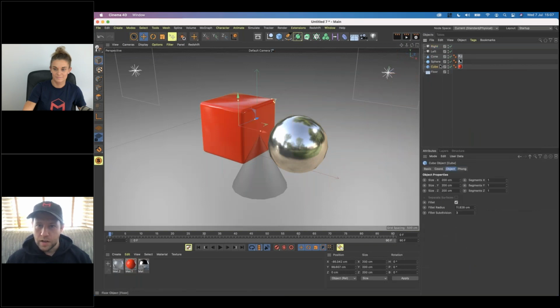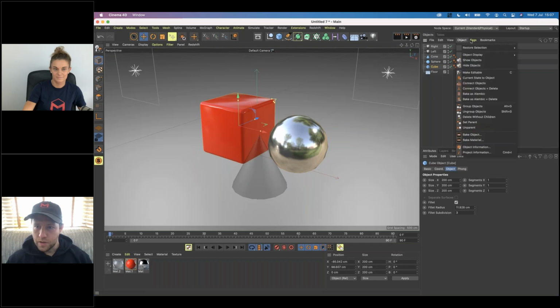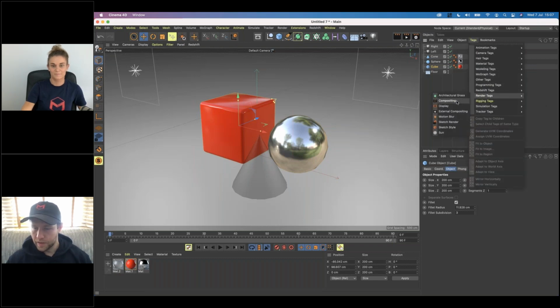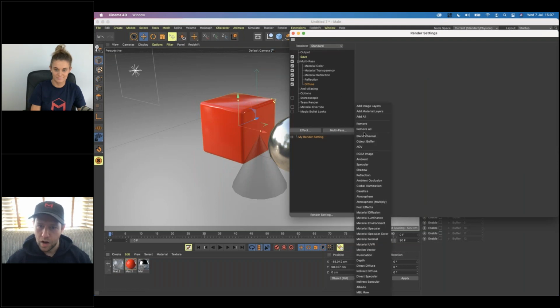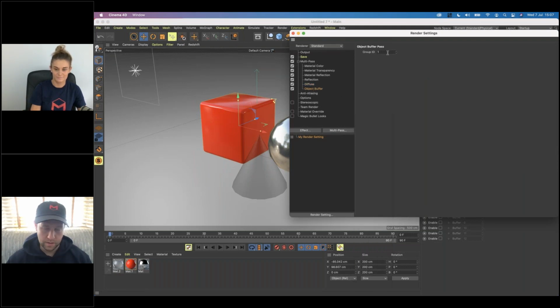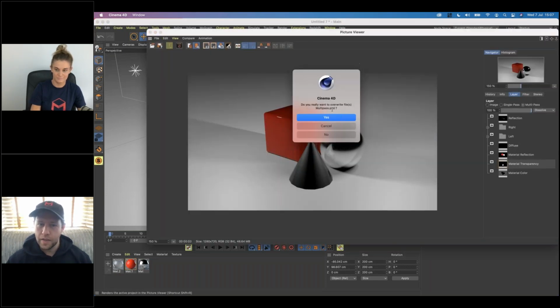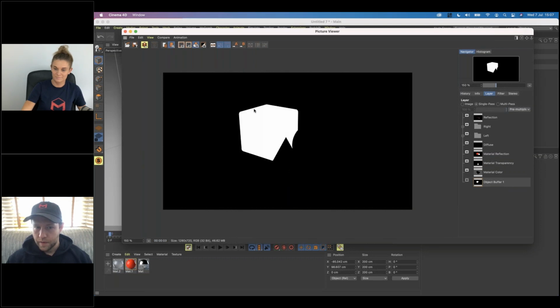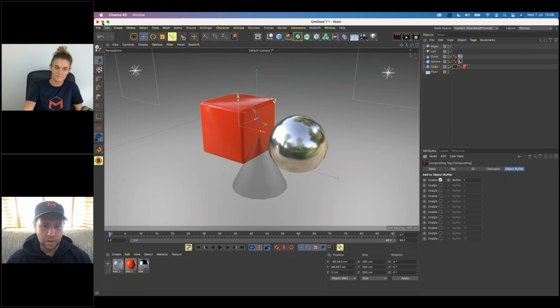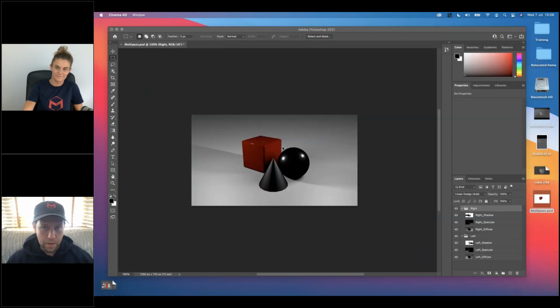And now let's say, okay, what if we wanted the cube in an entire separate layer? There's something that we can do. We can go to tags. We can go to the compositing tag that we were using earlier. And under the object buffer at the very end, I can call that object buffer number 1. And then here in my render settings under my multipass, I will add an object buffer. And on this one, it's already set to 1 because it's the first number that we use. But what that does is create another layer called object buffer 1 that will allow me to separate that object out if I want to. It doesn't do the whole object because obviously it's got stuff blocking its way, but it does mean that you can use that as an alpha channel and delete other things and just see the cube. And that, very quickly, is multipass.